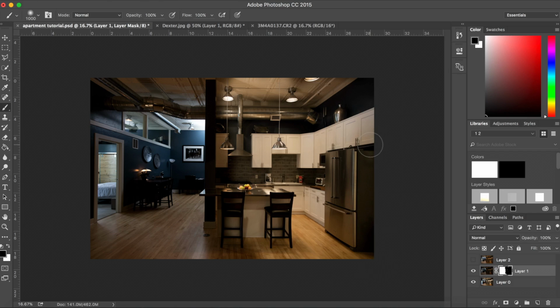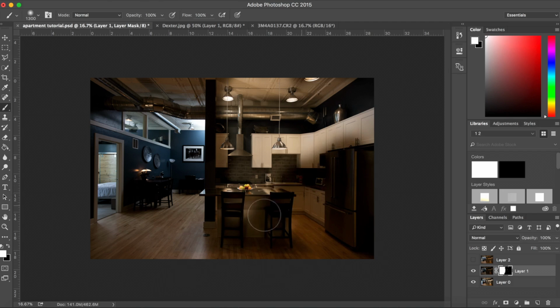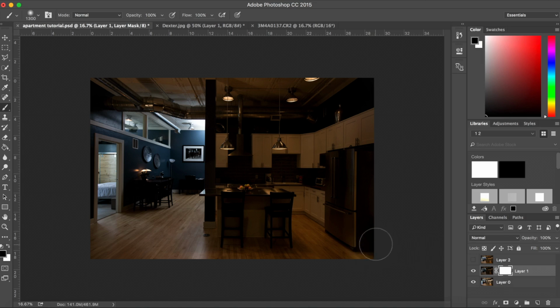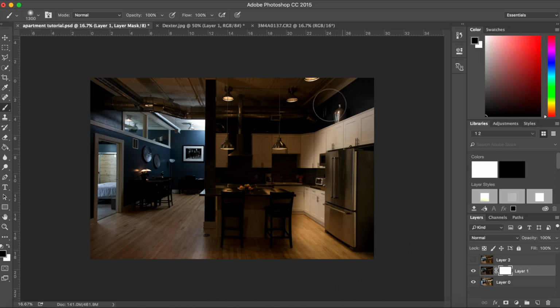There are a few advantages to this. Now that I've erased part of this layer, if I decide, oops, I went too far and want to bring some of it back, I just switch to white paint. There's this little arrow that will switch, or X on the keyboard is the shortcut to swap those two. I can get white paint and just paint back in that mask, and now I'm painting that image back in. So it's a non-destructive way to work. I can keep this mask in here, make changes, and always come back and paint on that mask and restore that layer.